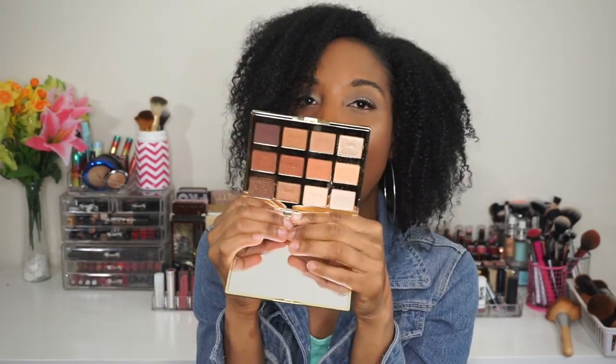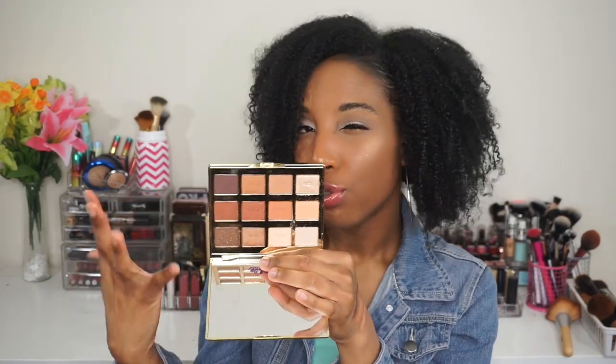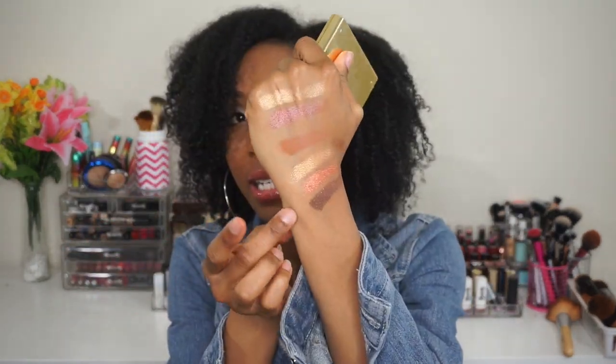Moving on — it's going to be the Tarte Let's Toasted Eyeshadow Palette. This is actually my first eyeshadow palette from their Let's series. This palette is so pretty — it spoke to me because it's more on the warm side. It's a really good neutral, everyday eyeshadow palette. Pigmentation is really nice. The intensity is beyond out of this world — amazing. You don't get that many shimmer shades compared to the mattes, but the shimmers you do get are really intense. You can create so many looks. The packaging is so cute and it's really compact, so it's travel-friendly. I definitely think you guys should check it out.